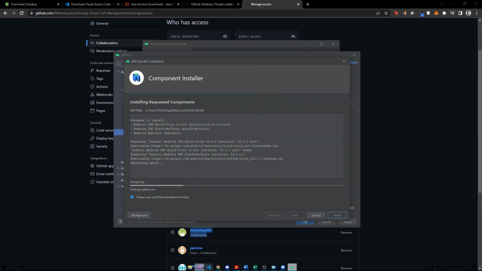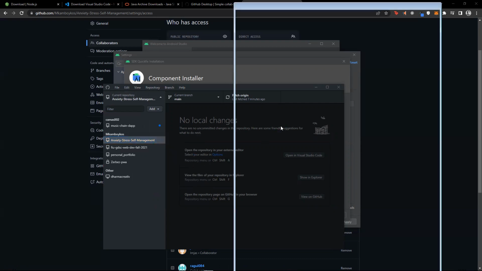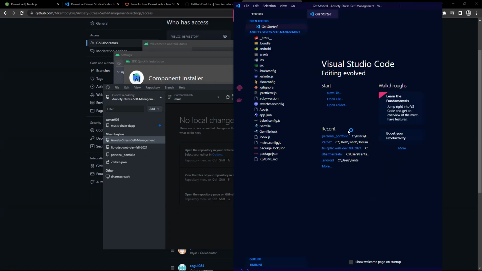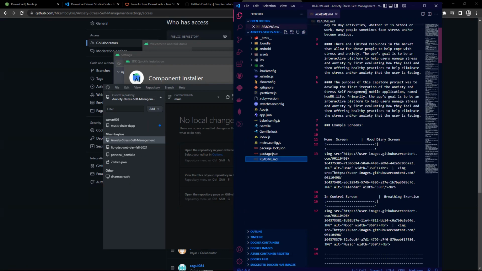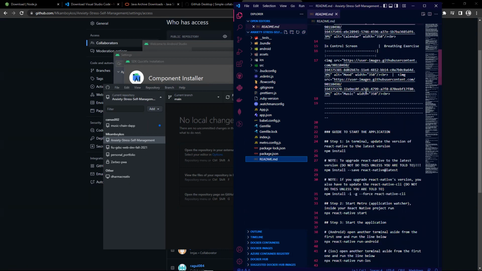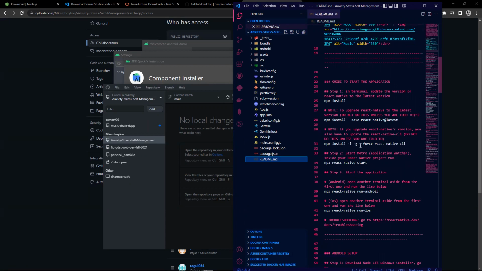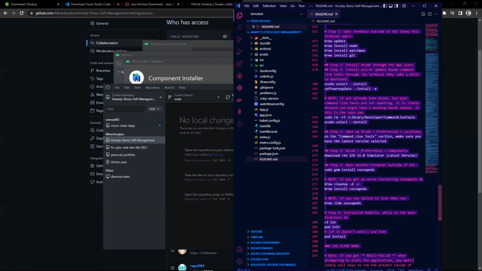Also, now that we have this thing downloading, then we can open the project in Visual Studio Code. Okay, and all of these instructions have been placed on the README file right here, both for Android and for Apple, for iOS, sorry. And here are the options. I will go over all of these. Okay, and I've already gone through a lot of them already.